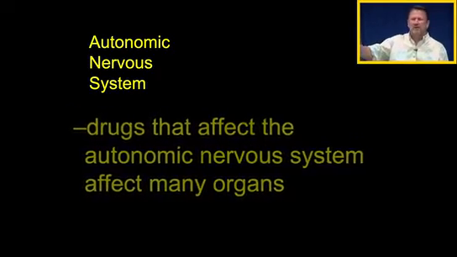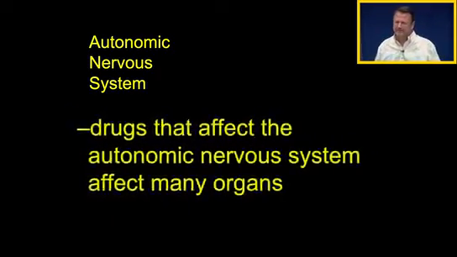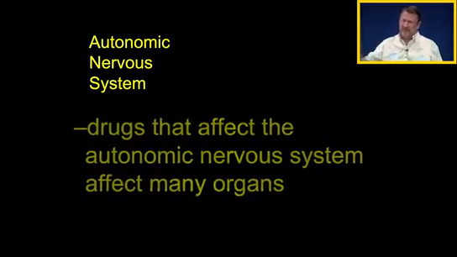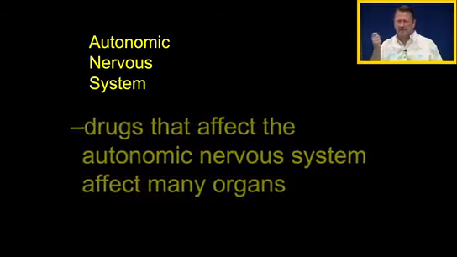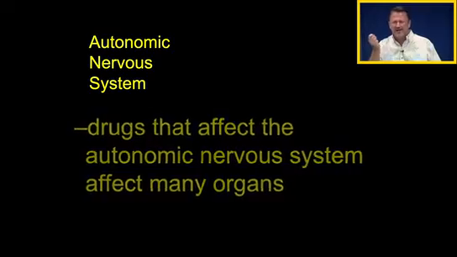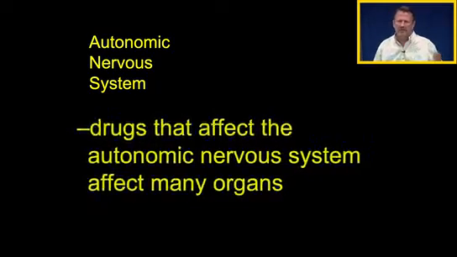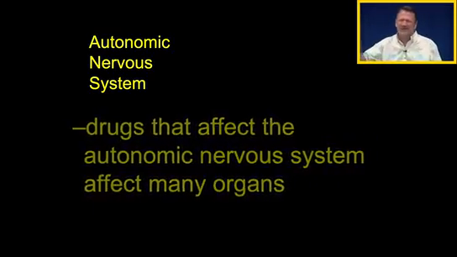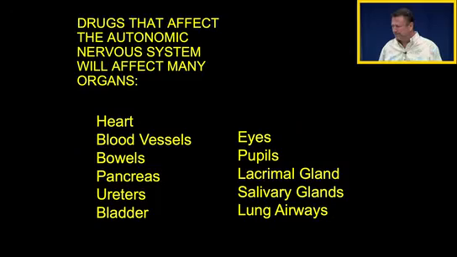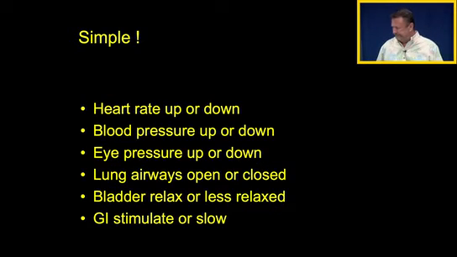And the same thing with locks and keys in the autonomic nervous system. That key is going to have an effect on a lot of different locks, and they'll say this key, oh, it's for the eyes. Well, it's going to have this effect right here. Oh, this key, it's for the lungs. You're going to have all these other effects as well, and that's why we go through this in this manner. It's just that simple, right here.